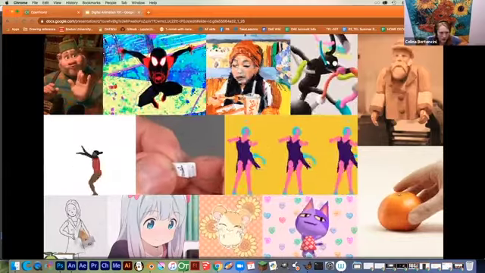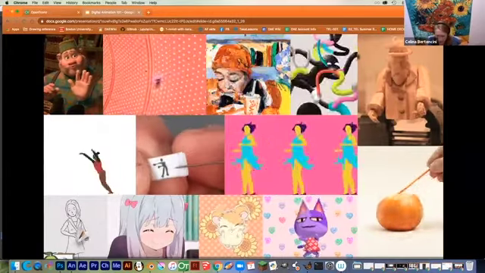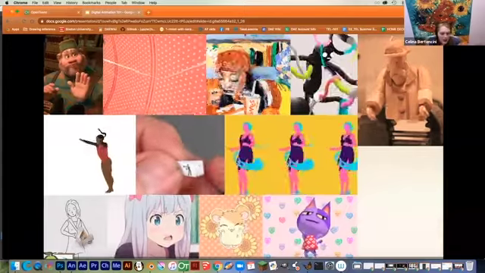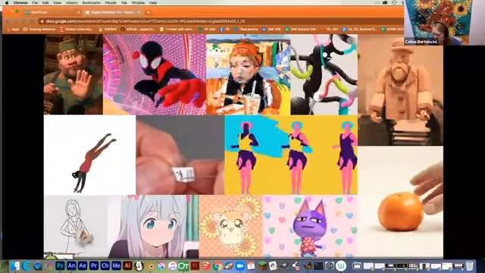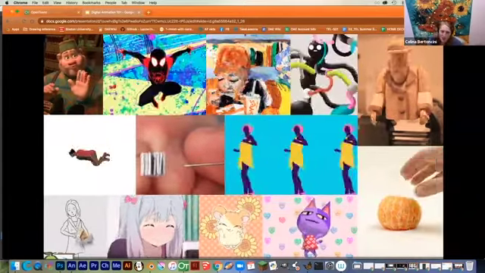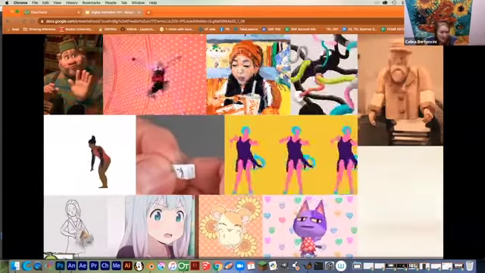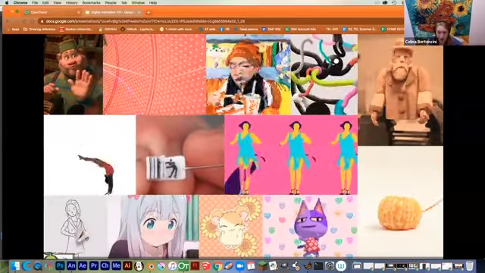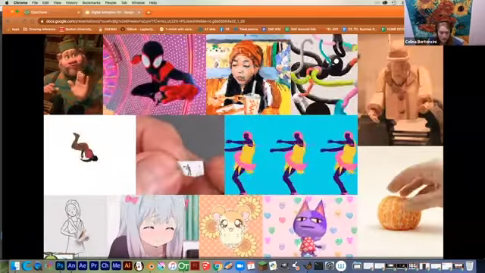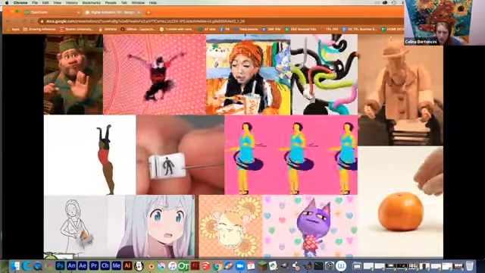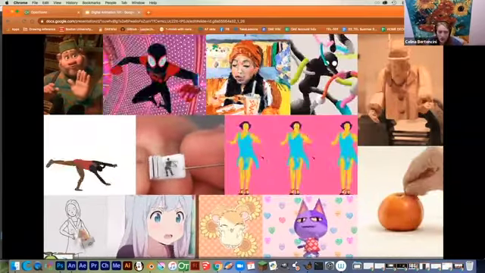Okay, so now I'm gonna go to the next slide, which is this slide is just a whole jumble. If you look at my screen, you can see them animated. And on the Pear Deck, you can circle which ones are your favorites. So these are lots of different styles. So we talk about the types of animation, and within those types, you can have lots of different styles. Like, 3D can look very different. Stop motion can look super different. All these things can really be adapted to your style.